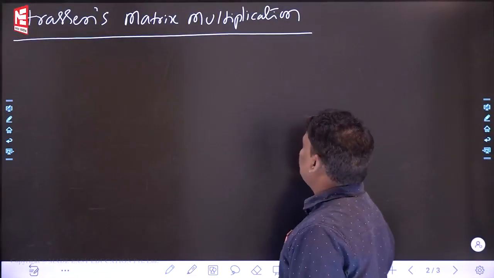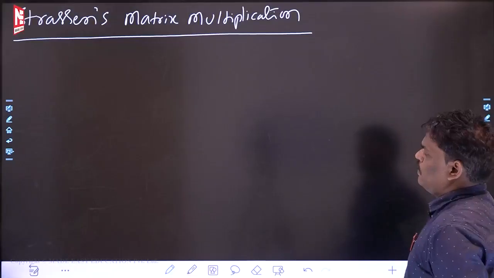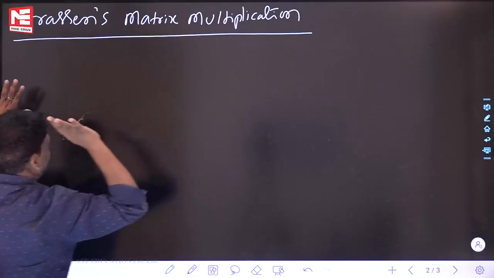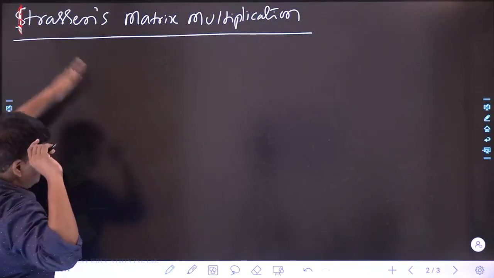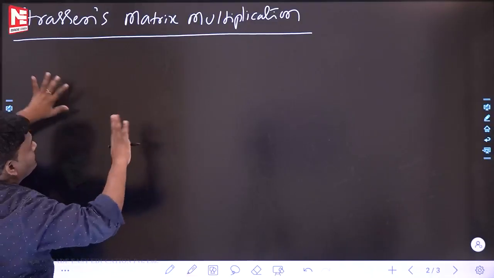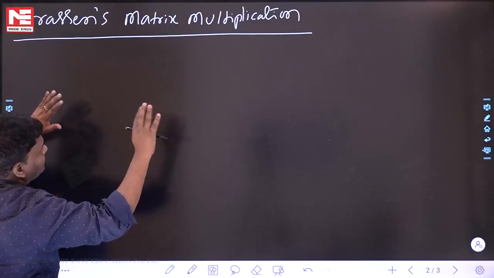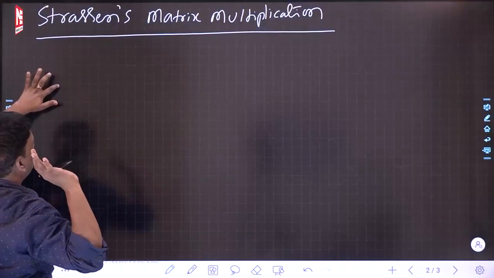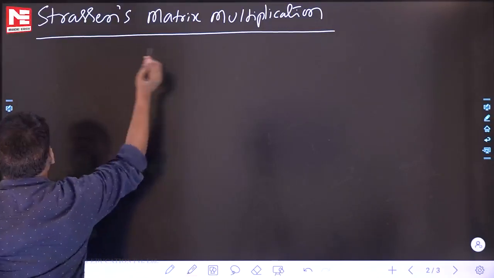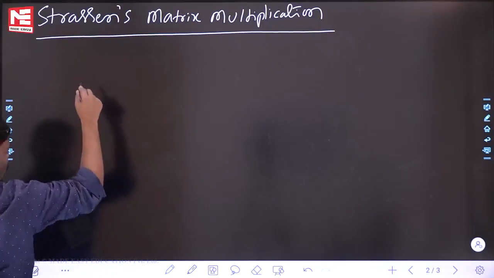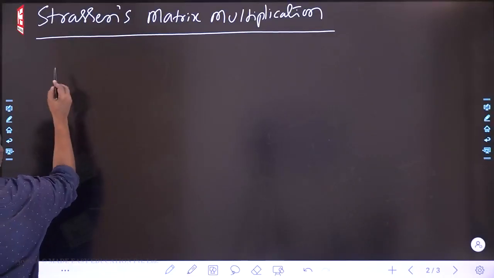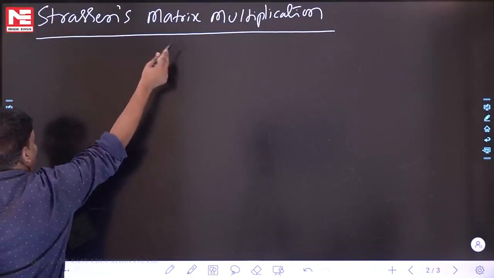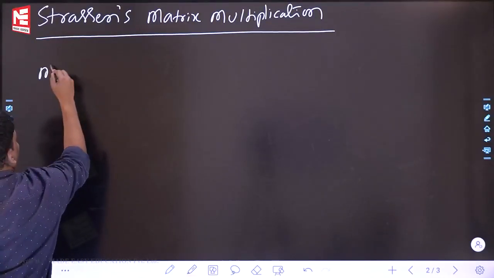Right, let's see the next application: Strassen's matrix multiplication. What is the purpose of this one? I will explain. At the end you will get this topic; in this entire section, lastly this topic will come. For that, many basics are required. All the things I will explain, one by one. Please try to get as much as possible. This is the next application of divide and conquer. Before going to the actual story, let's see some small things. See this one: matrix addition.